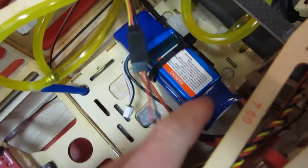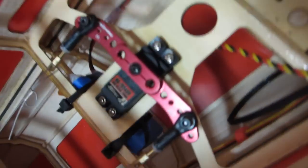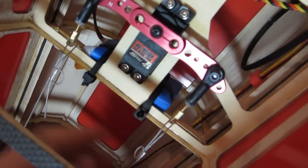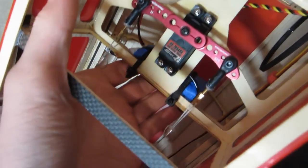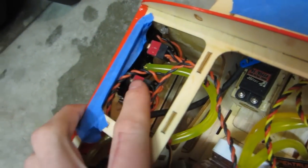Now for batteries, I have my receiver battery, the big one down there. Then I have my ignition battery. And then down there, I have it all wrapped up in tape and foam. I have my smoke pump battery. And I needed to put it back there to get the center of gravity right. But that goes up there into switches. And then there's a switch here for ignition, receiver, and smoke.